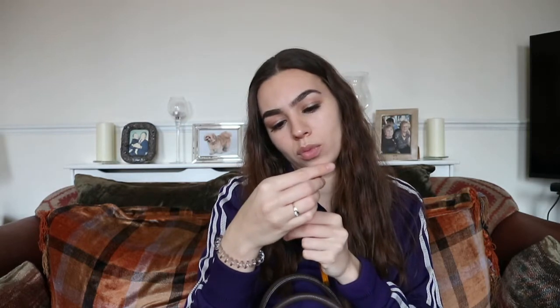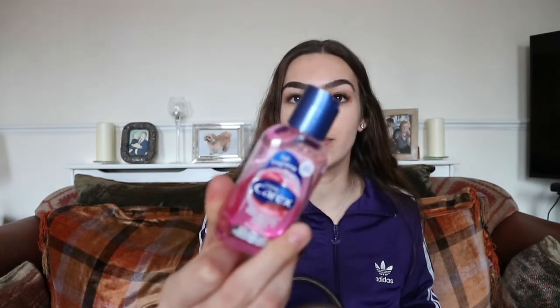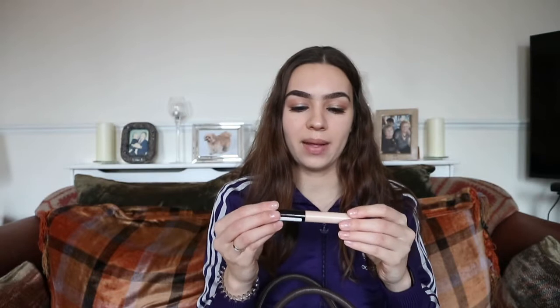I have Polos — not my favourite flavour, these are original; I prefer the spearmint ones in the blue packet. But anything's better than dragon breath. I have a MAC lip pencil in Hover and a pen in case I need to sign autographs — just kidding, in case I need a pen. I have a normal hairband and a strawberry laces scented hand gel that smells so good — everyone needs antibac, especially on the bus or train.